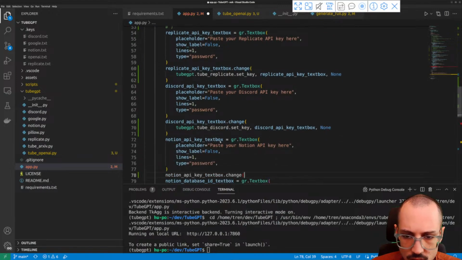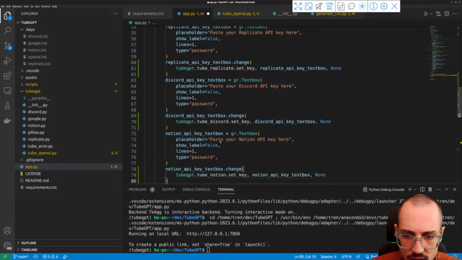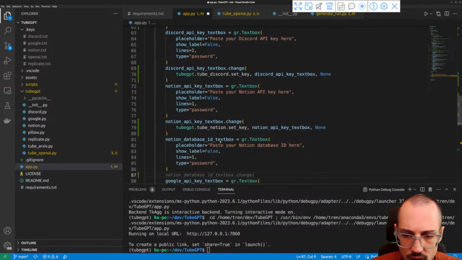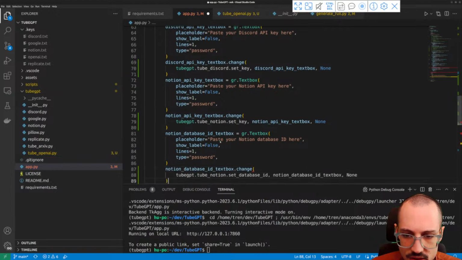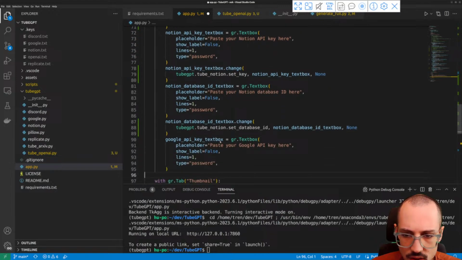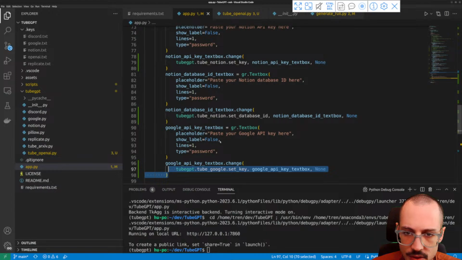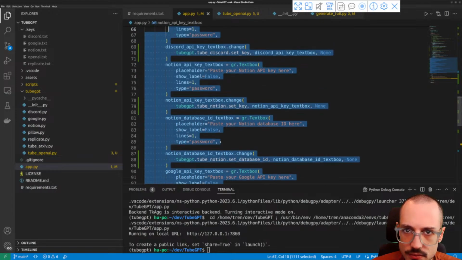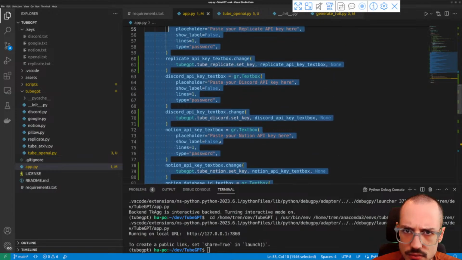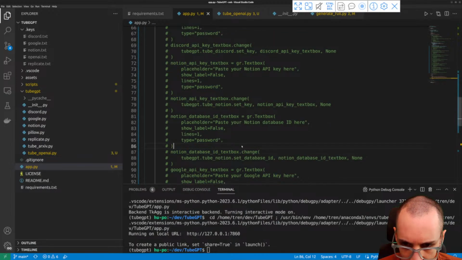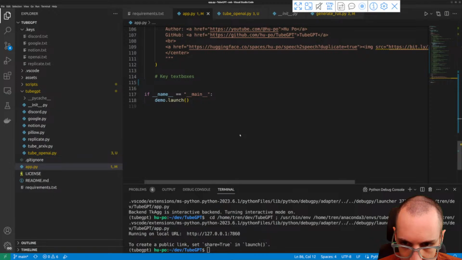Discord, Notion API, Notion database, Google API. And let's comment out all of these as well. So right now we're just dealing with OpenAI and our ArXiv.